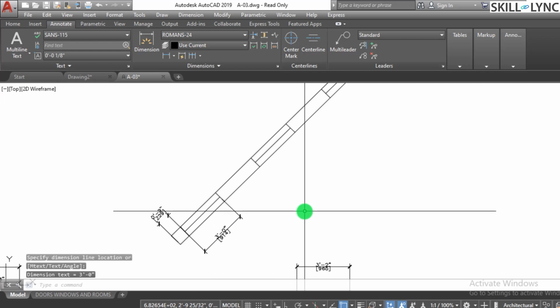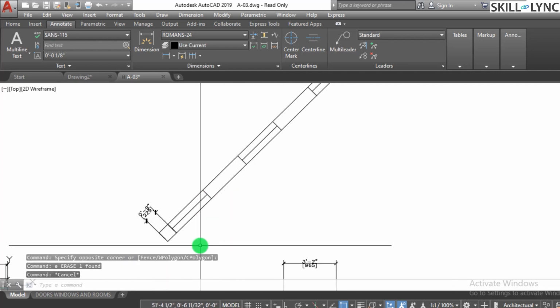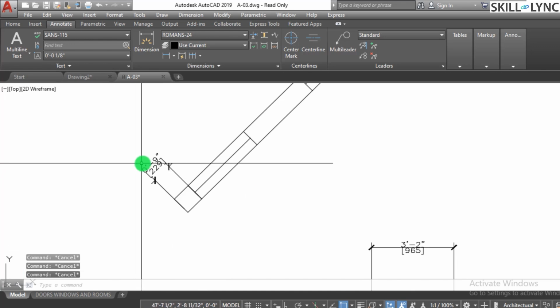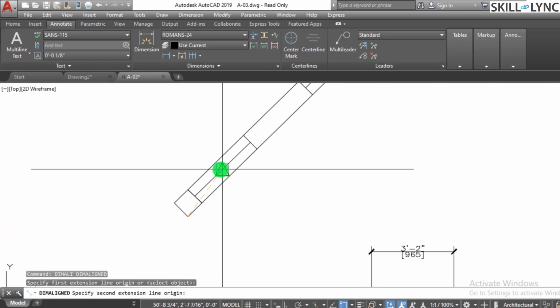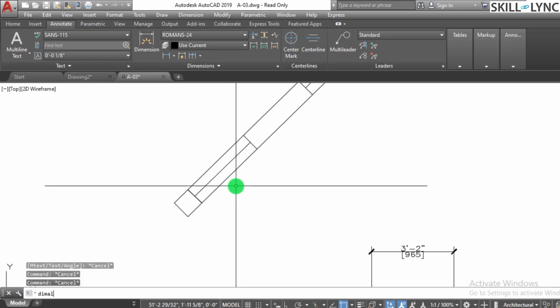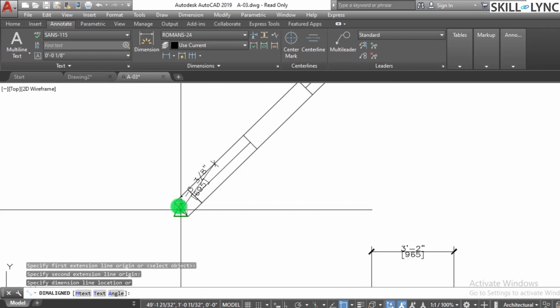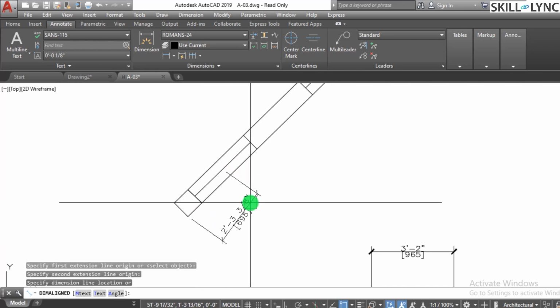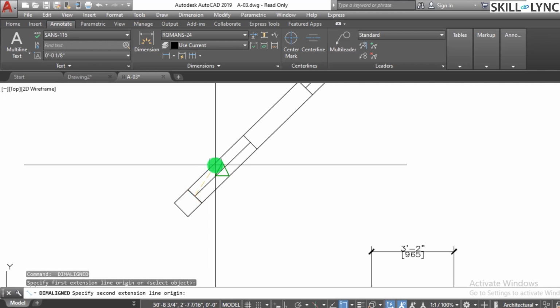So I want to do a mid one, let's say from the edge. I'm deleting this one. From the edge of the wall, the end of the wall, to the midpoint. So I'll go with dim aligned, align dimension, because it is inclined. So now I think the oblique angle is creating a problem.